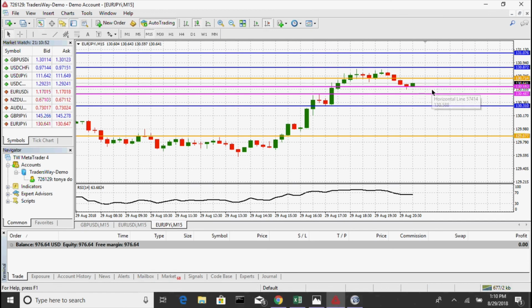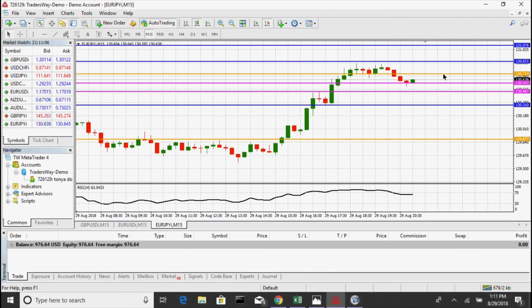Depends on the volatility of the market, and that would dictate where I would set my stop loss. Let's see. Yeah. So let's look at this one right here. Yeah, depending on the volume and volatility, that would dictate where I would set my stop loss for this one. And that is my market analysis.